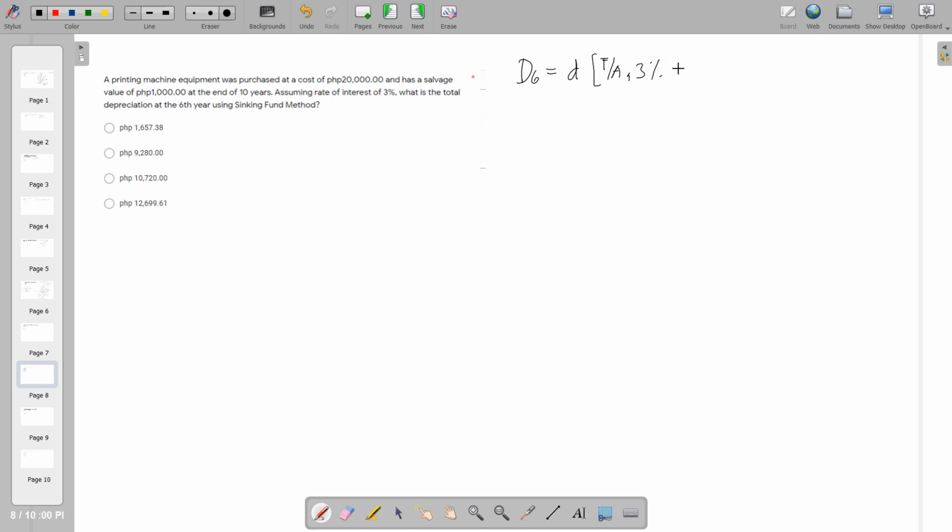Ano ilalagay dito? Is N, no? Or that is 6. So, lagyan natin ng N yan, ano? N ang gagamitin dito. So, again, prerequisite yung D. So, yung D is equal to CU minus CL. Finding F given A, 3%. Ilalagay naman dito is the useful life of 10. So, lagyan natin ng red mark, L, para lagi nating tandaan na magkaiba yung timeline ng mga yan. Okay. So, we substitute.